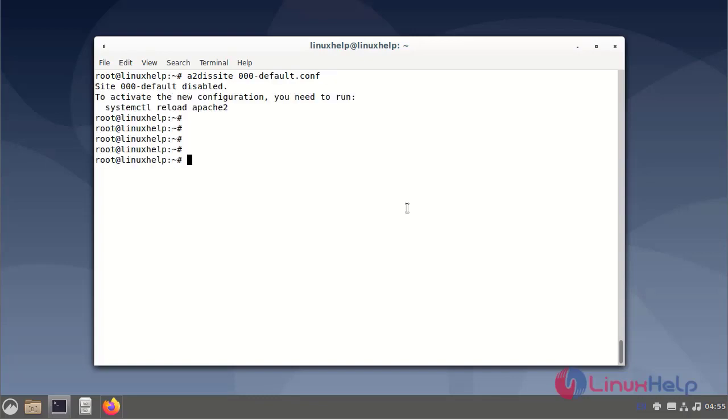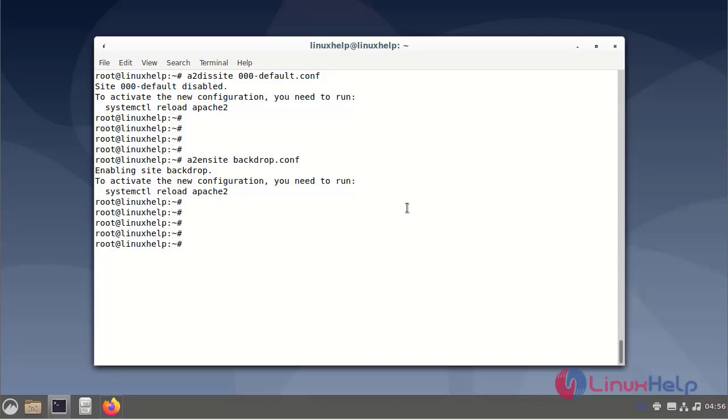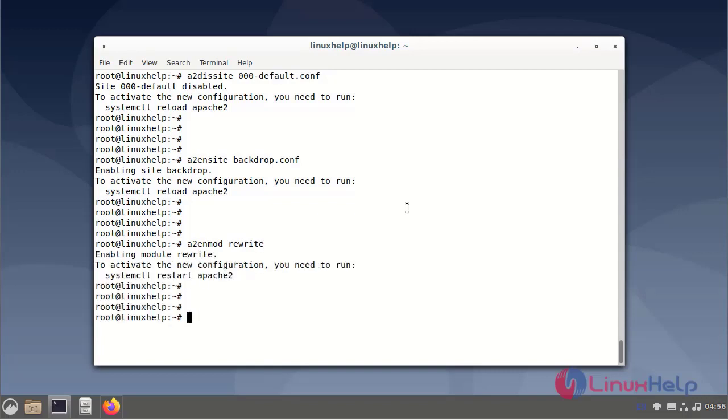Next, enable the virtual host by using the command. Next, enable the rewrite module for Apache. Next, restart the Apache web server using the systemctl command.